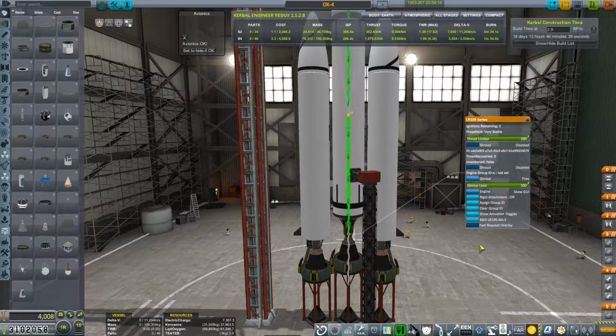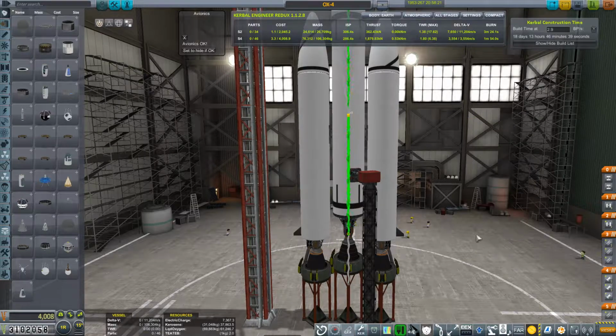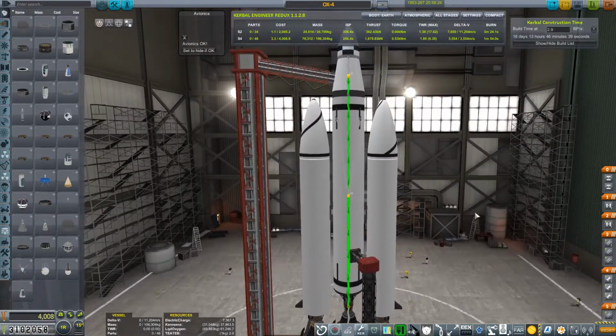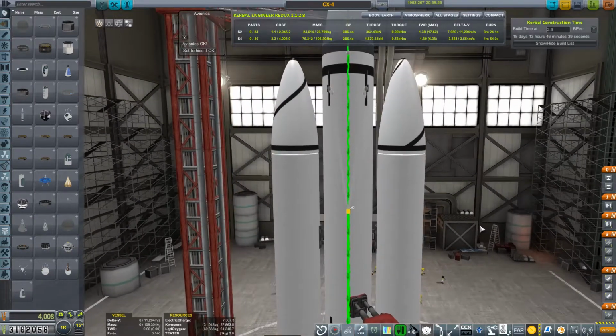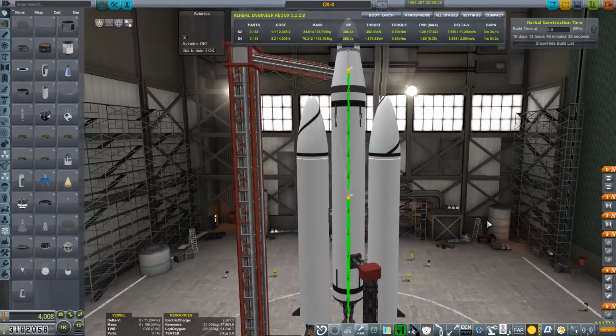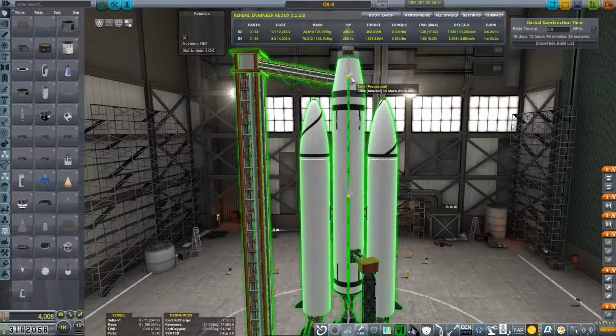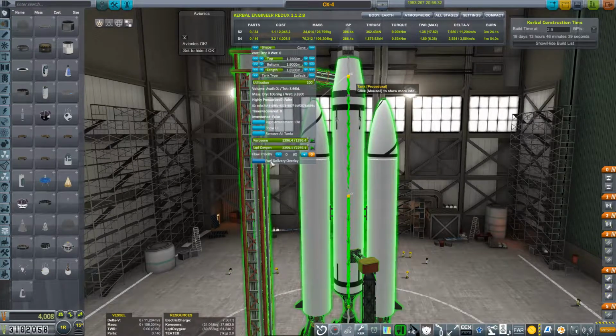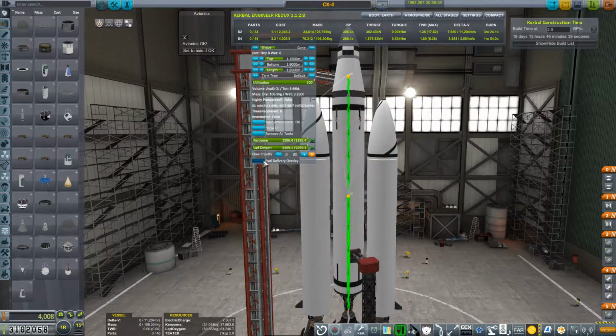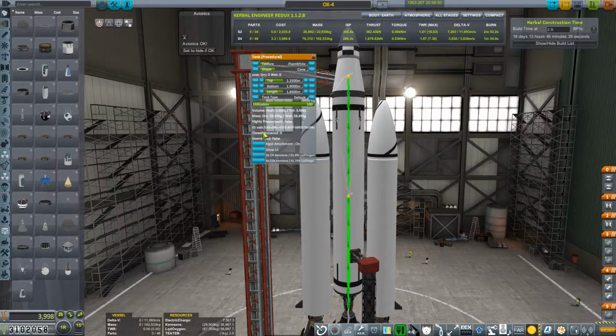Alright, so fuel flow. So there's a fuel flow for that. So as you can see, they're both at 0. So they're both the same priority. So I'm going to set this one at 1. It's pretty simple. Don't want to go stupid, do we? No. Fuel flow priority. And I'm going to put this to 1. There's no point in putting any high numbers in because there's no more tanks. But I am going to empty the tank.